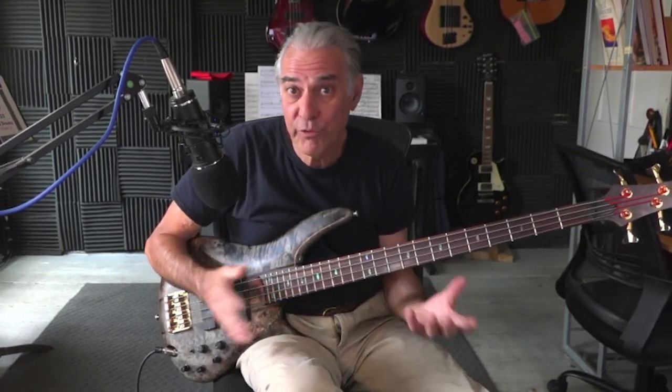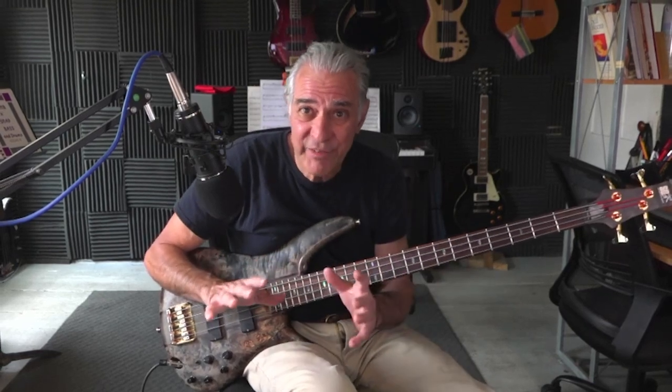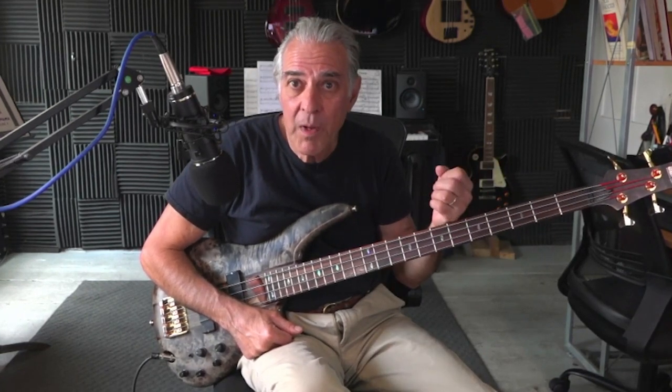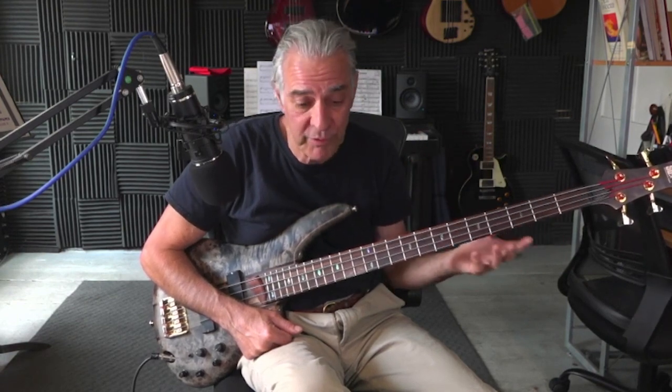Once again, on this line there's no 3rd. There's a 6th in there, but that really just enhances that flat 7 by creating sort of a chromatic approach to the 7th. Having said that, you can use it for a minor 7th or a dominant 7th. It'll work on both as well, which makes it very versatile.